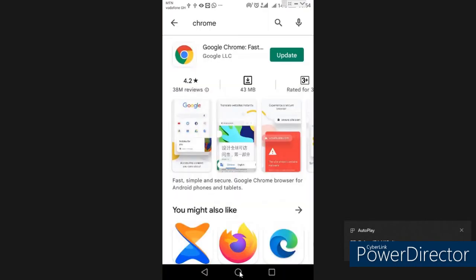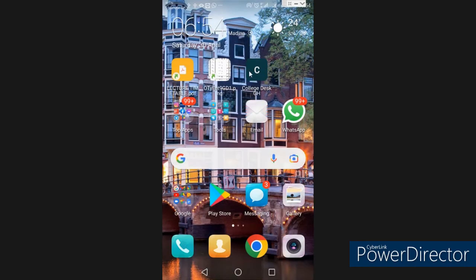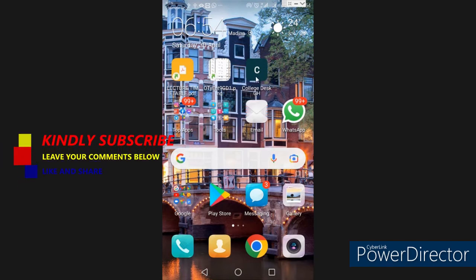Okay, so let's come to the home screen. Good. You can see the Collegedeskgh. So let's tap it and see whether truly it will take us to the site.